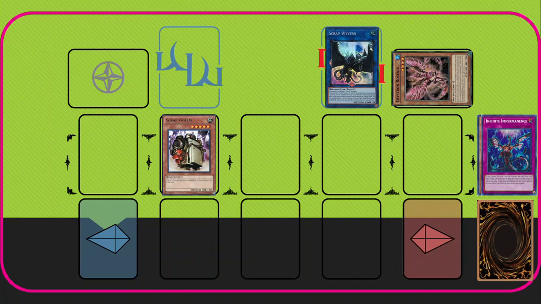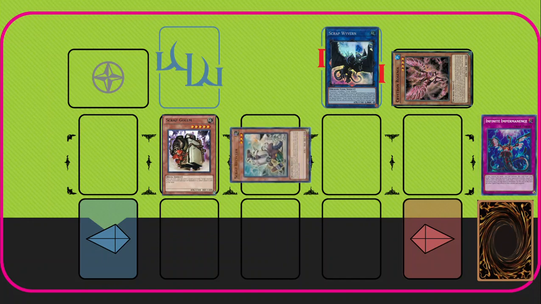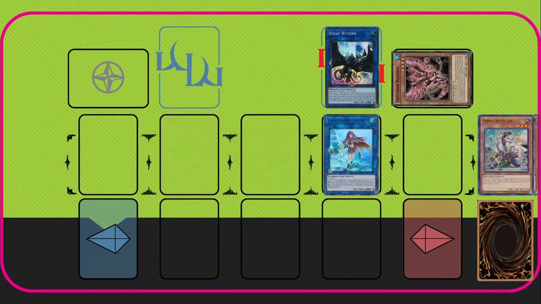Alright, so Scrap Wyvern summons Scrap Golem, then Scrap Golem's effect will summon Scrap Recycler, and it in turn will dump specifically the World Legacy World Wand. And you need this card because it's a World Legacy card. Then you link the Scrap Golem and the Scrap Recycler into Lib, the World Key Blade Master, I believe it's called.